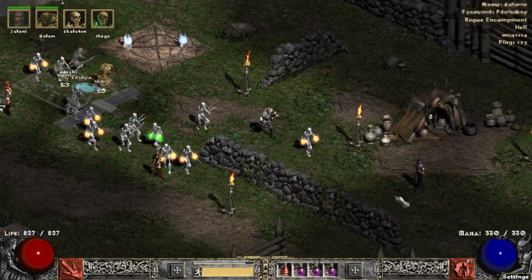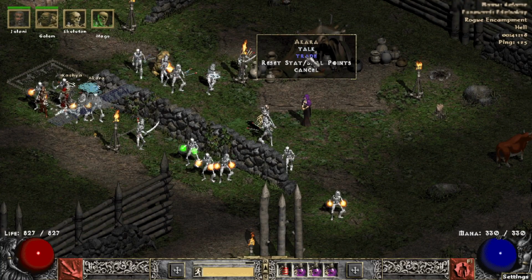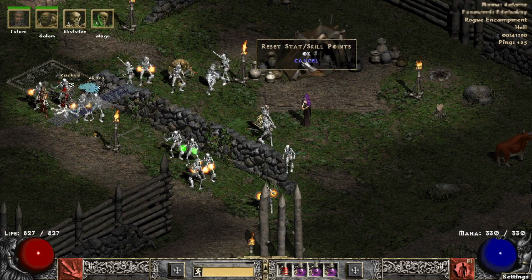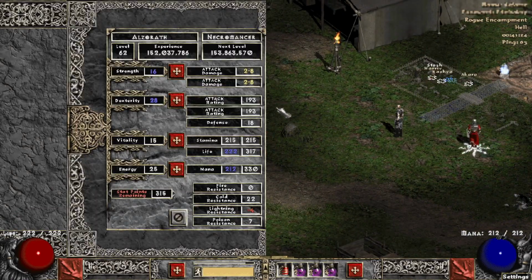So anyway, let's go ahead and reset our skills. We're at 81 strength with everything equipped. Okay. Yep. Oh, that's satisfying but horrible at the same time. I'm going to go with the same stats.